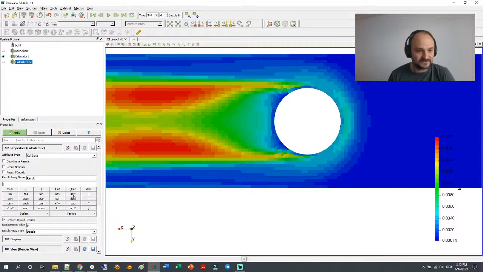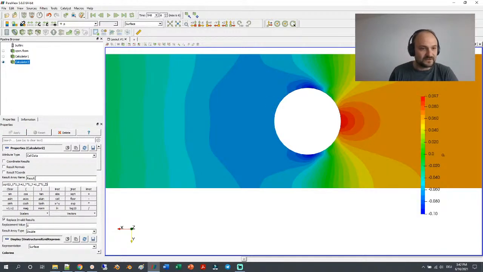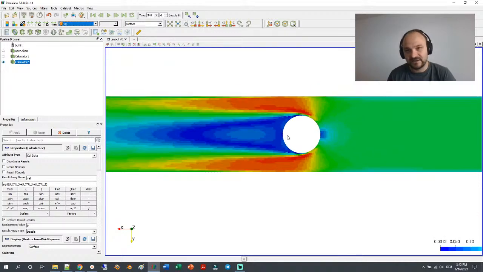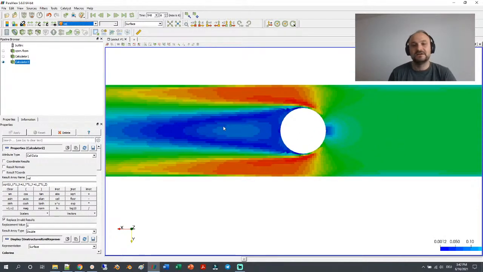So if I just use square root, and then the x component plus the y component plus the z component. Let's just call it vel. So it's really the velocity, not as a vector, but just as a scalar.